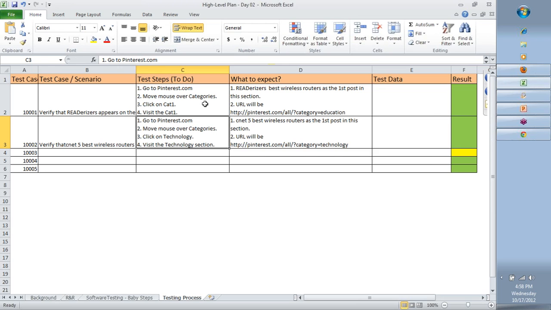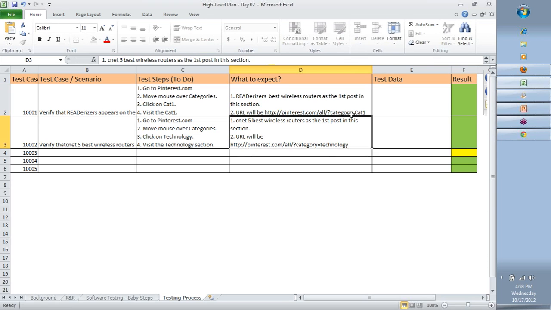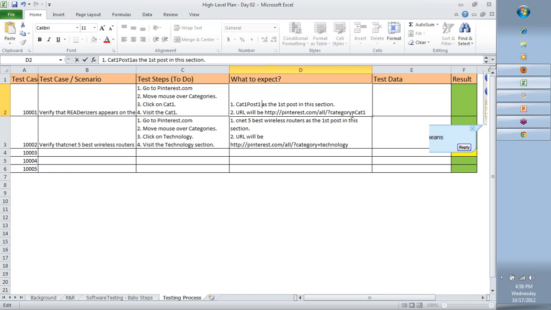And here is the same thing. The URL is also category equals category 1. That is the thing that is changing. As the first post in the section here, I will say this is also part of category 1, post 1. Now, do you see what we are saying?